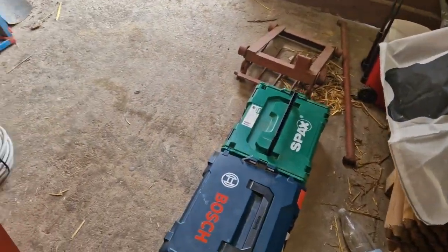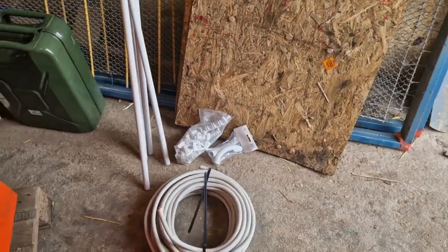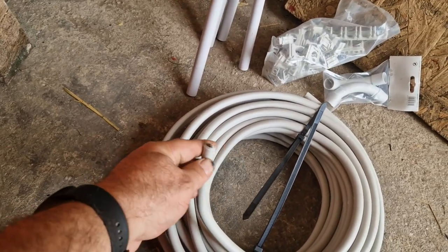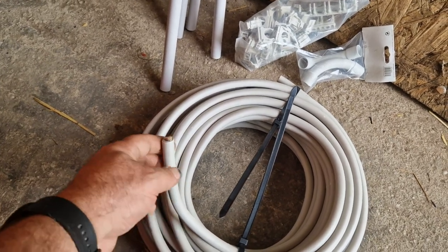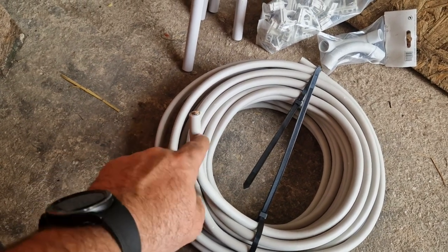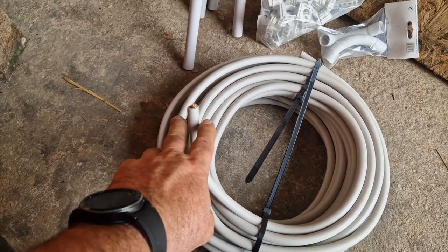So there's all the tools, but there's the wire. This is the wire, the indoor wire. This wire is actually about 17 millimeters-ish, big enough all in itself. But the earth cable, because it has a different type of jacket and a stronger jacket, is actually a little bit wider. So it's going to be sporty pulling that through the cable channel.